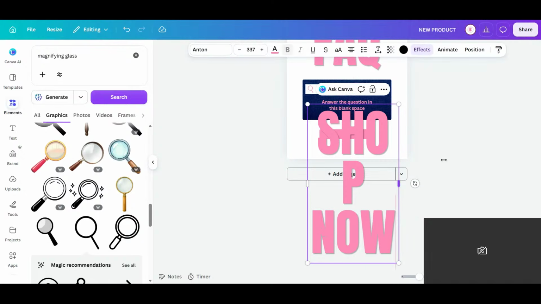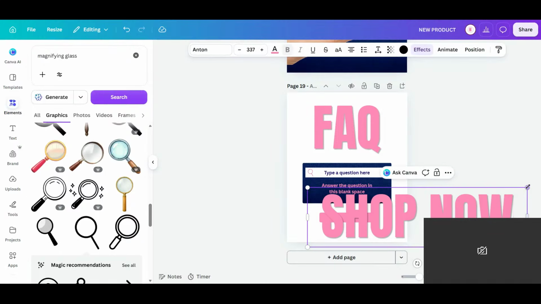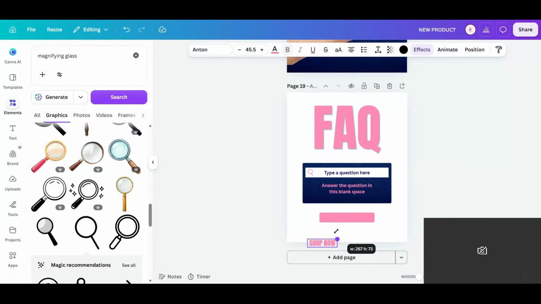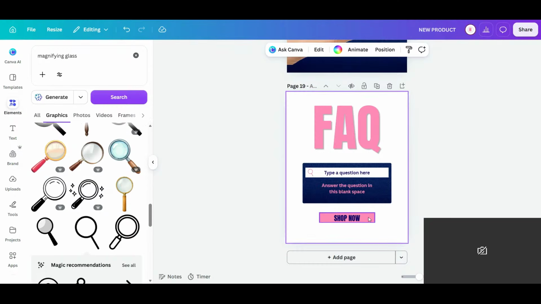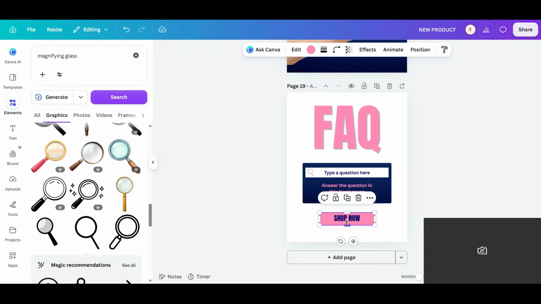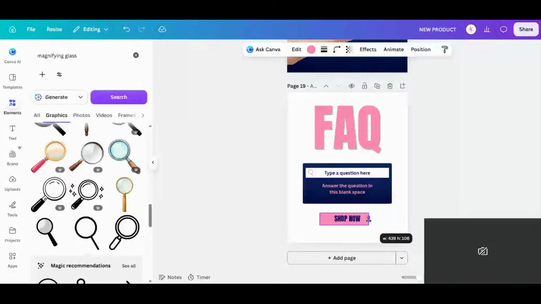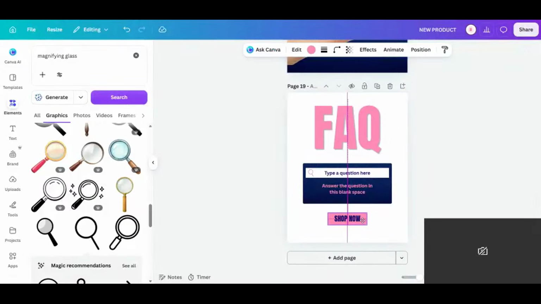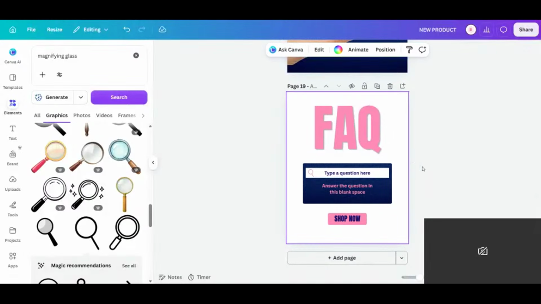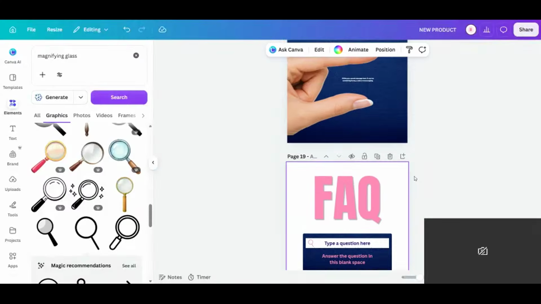Notice that most, if not all of them, have some type of call to action. That's what you want, y'all, because at the end of the day, all of these little things are a part of the buying psychology, okay? So sometimes people don't know what they need, and your job as the business owner is to see any potential reason why they need your products and services. So that's why all of them have something that has a call to action for the most part.